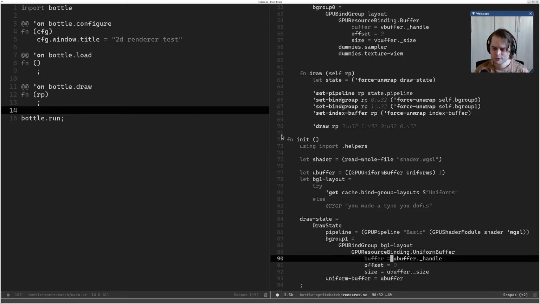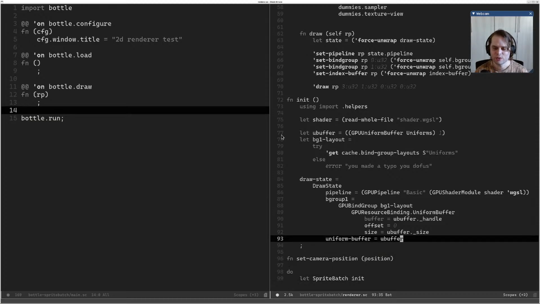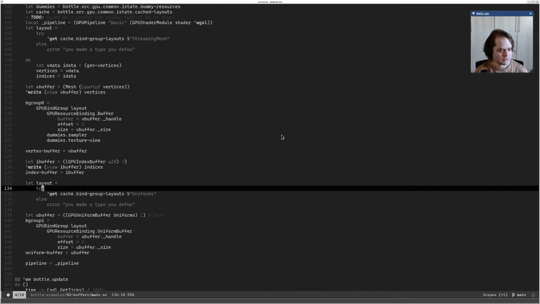So we have the layout, and it's totally accessing private stuff inside the struct, but that's because I couldn't decide yet how to structure the pipeline API either. So we have to make do with this for now.